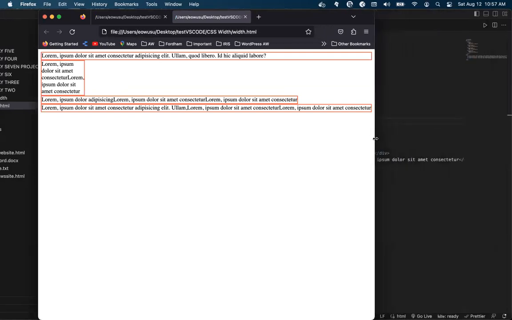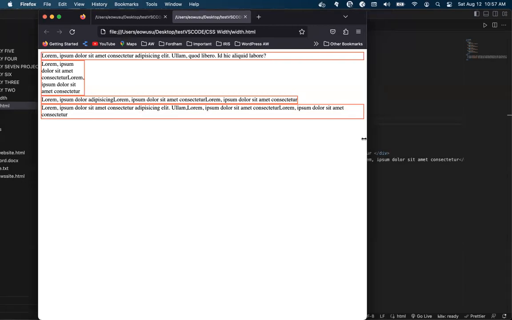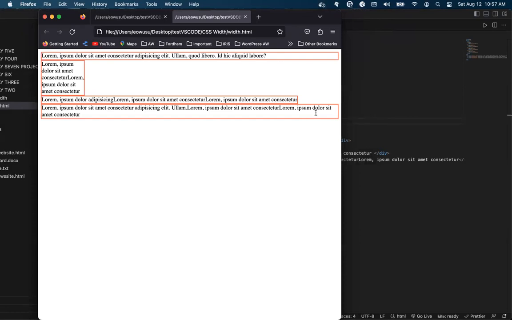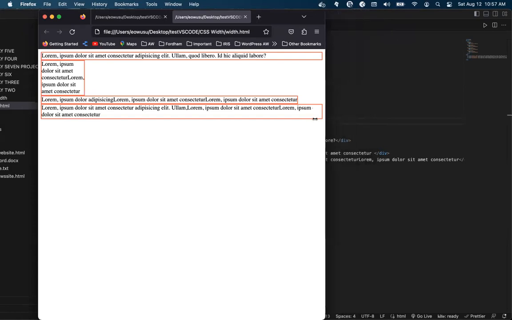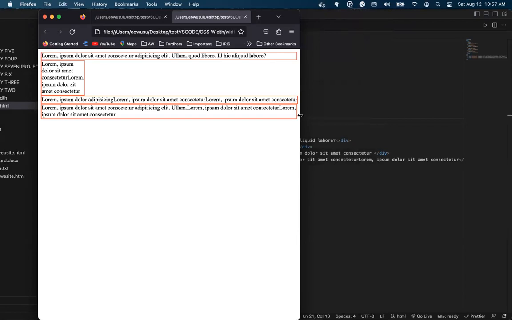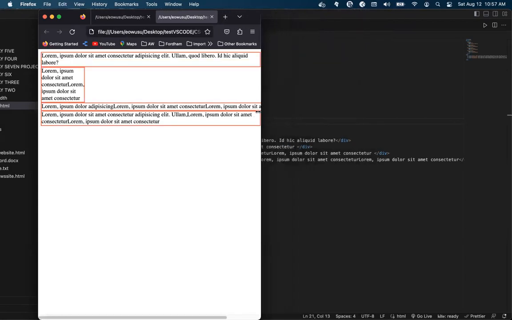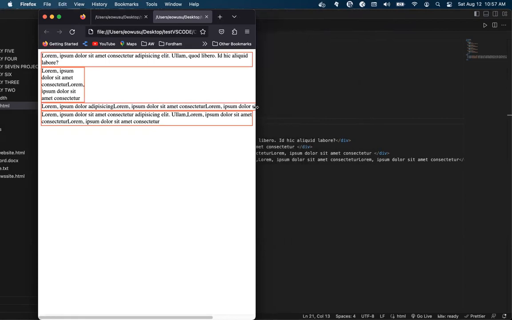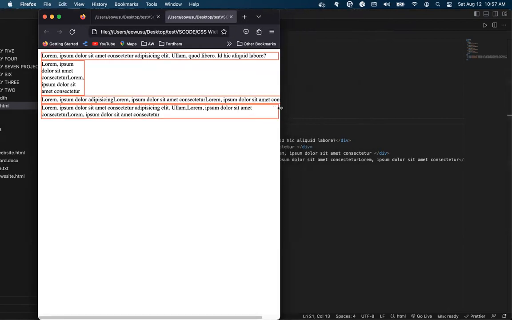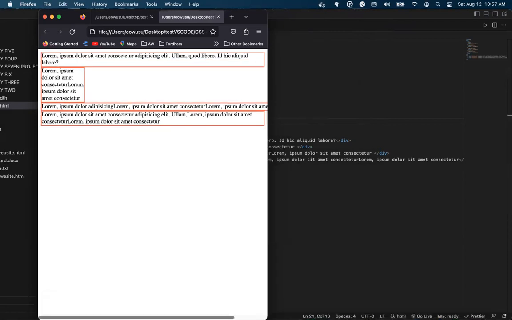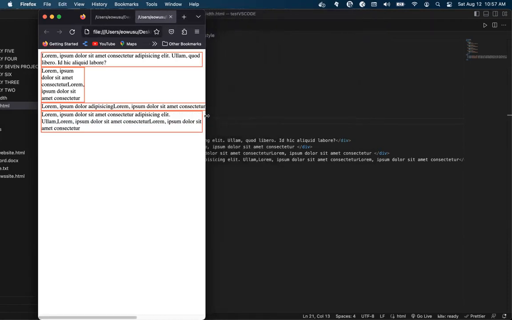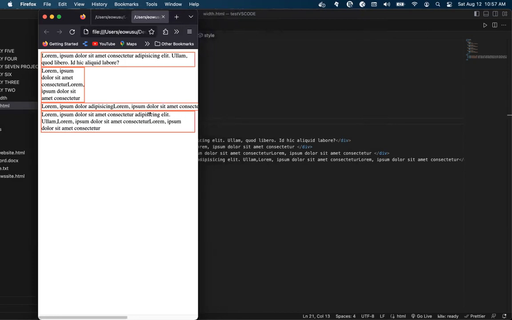Now check something. See, the fit content is also responsive. Focus on this one, it is responsive. But now look at the max content. Max content is not responsive, you can see. So that is overflowing. Part of the content is missing with the max content, and you have to use the arrow to see it. When this is happening, we call it overflow on the max content. But the fit content, you can see it's responsive and it's still moving to the next line like that. And it's going to do that.